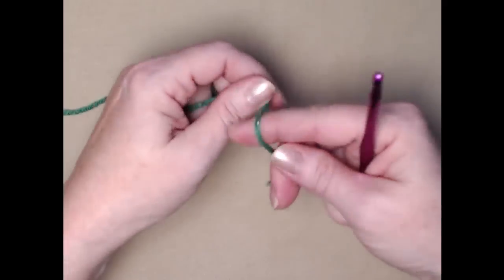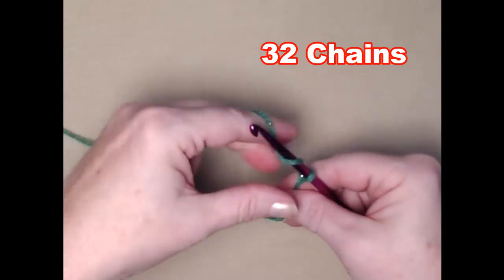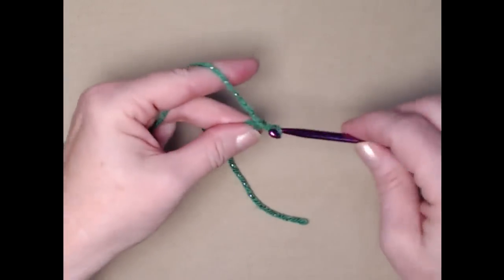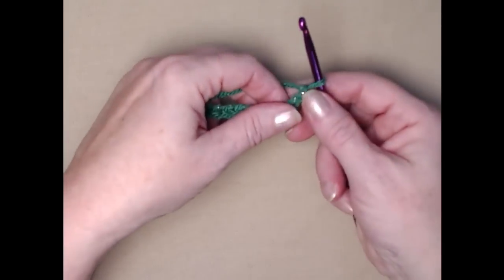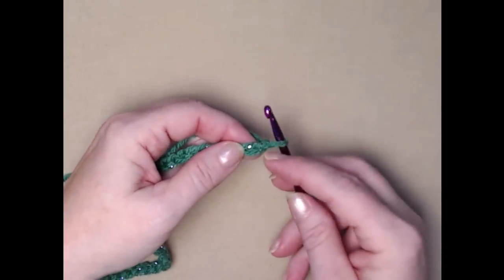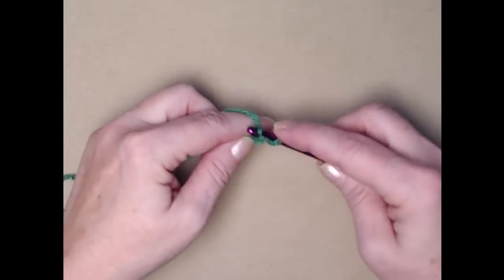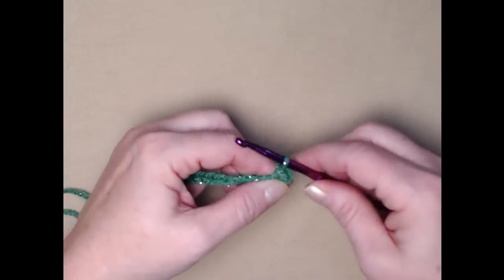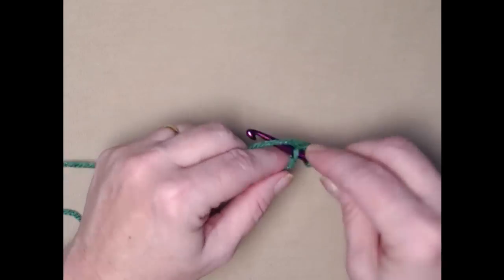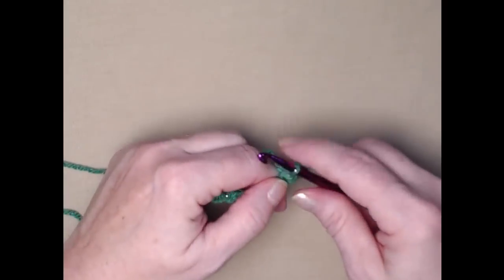We're going to begin with a slip knot, and then we're going to chain 32 chains. I've chained my 32 chains, and I'm going to begin in the second chain from the hook. There's our first chain, here's our second, and I'm going to stitch a slip stitch. Go in the chain, pull up a loop, and then pull that loop through the loop already on your hook. And we're going to place a slip stitch in each of the chains across. And because we began in the second chain from the hook, we're going to have 31 slip stitches.